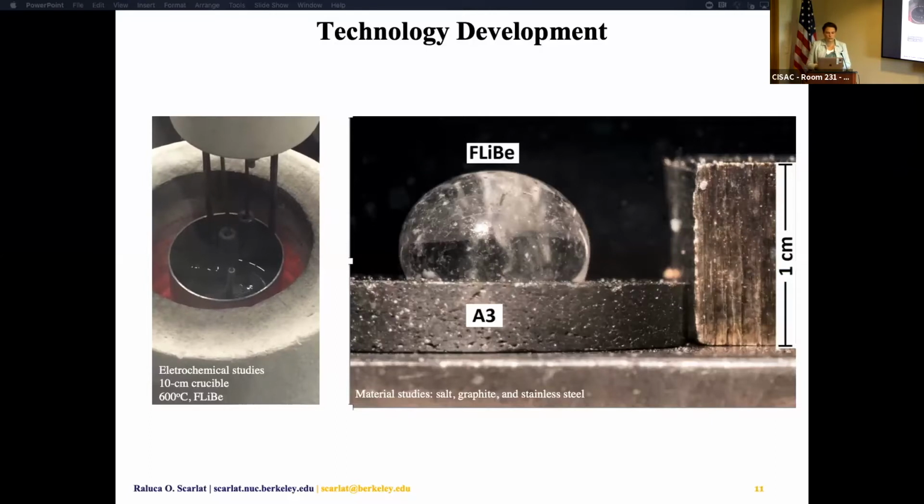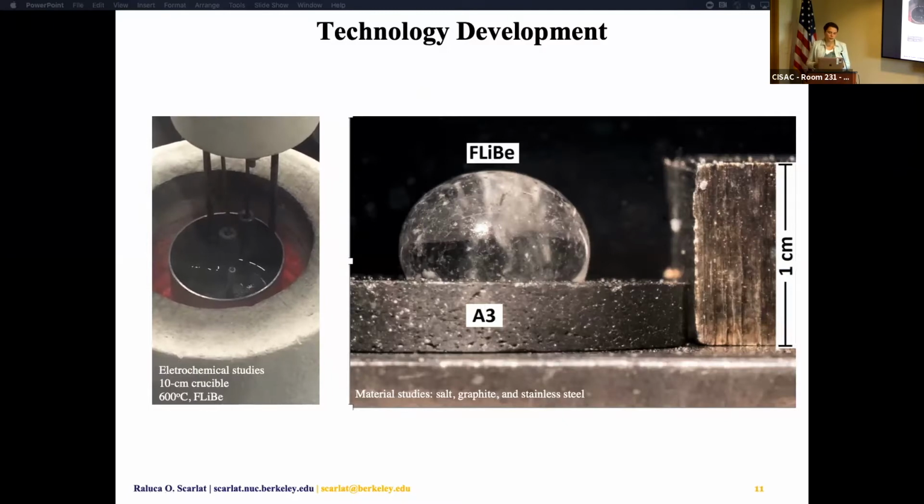So there are some technological risks around the components it would take to build a molten salt reactor. And then on the right-hand side, you see an image of the materials that are typically present in an MSR and an FHR. That would be graphite, which is used as a neutron moderator, the salt, and metallic alloys. And so there are questions around the corrosivity of the metal alloys. Does salt corrode the metal? Or more importantly, can we predict the way in which salt corrodes the metal? Because if we can predict it, then we can engineer a system around it.